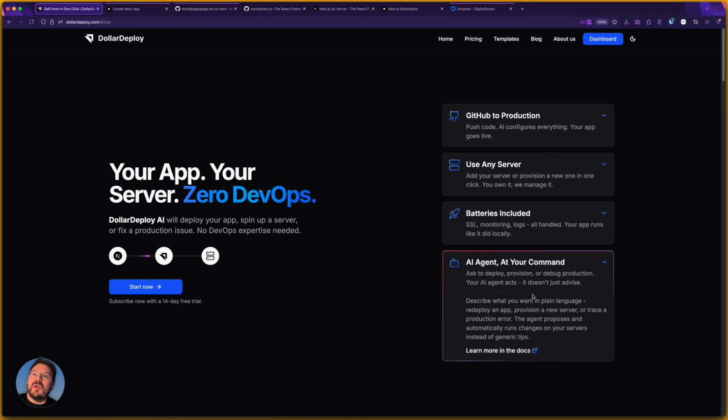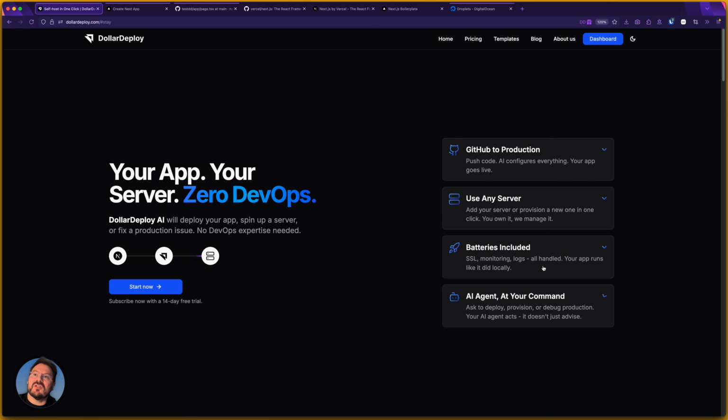And finally, we have AI agent and MCP server integration. You can use DollarDeploy just by chatting with an AI agent, and you can use any language you want, not just English. And of course, we deploy different repositories. We can work with NextJS, Go, Rust, Java, so any kind of app you have. And additionally, if your app doesn't support it directly, you can use Docker Compose to deploy it. So let's go ahead and create a new app with Next.js and deploy to a DigitalOcean server using DollarDeploy.